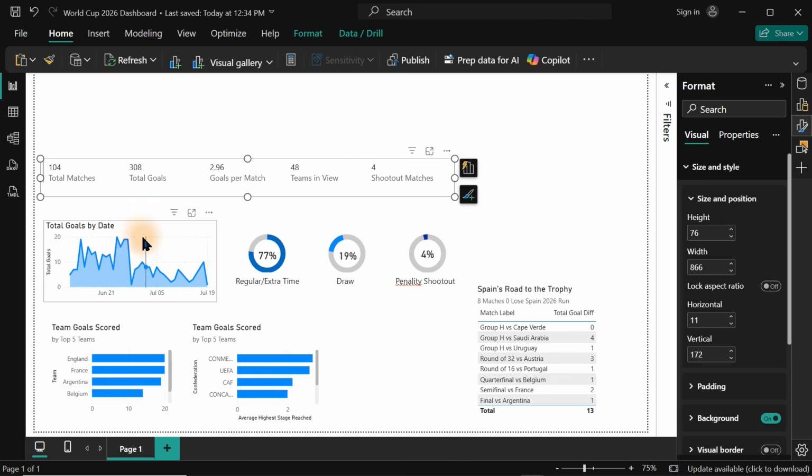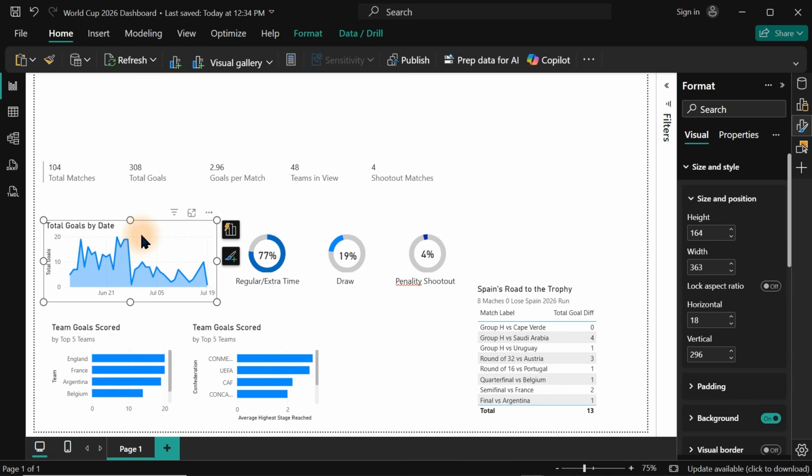Now, once you have gotten that done, let's come over here. This chart, remember, is not yet formatted. So we're just going to come over here and look at the height, then look at the width, look at the horizontal, look at the vertical. Those numbers are very important. Pick them exactly the way it is. Okay, let's come over to this particular part right in here. The very first thing you have to look at is going to be the height, then the width, the horizontal, and the vertical. Pause the video, type them in the way it is, right? Don't skip anything. Don't add or subtract. Am I correct? Let's do it again.